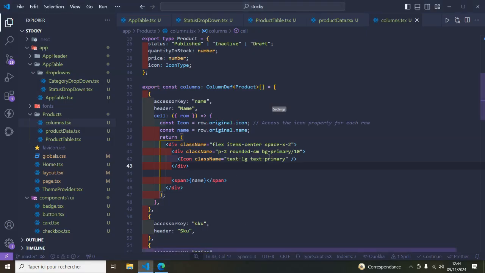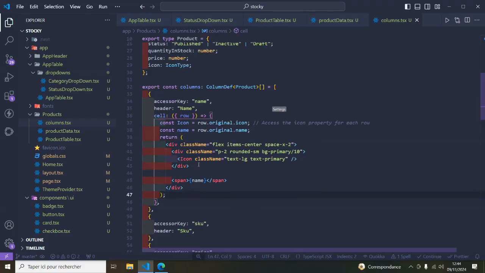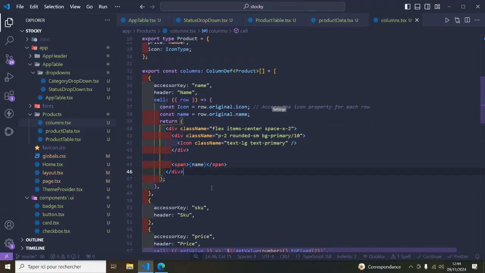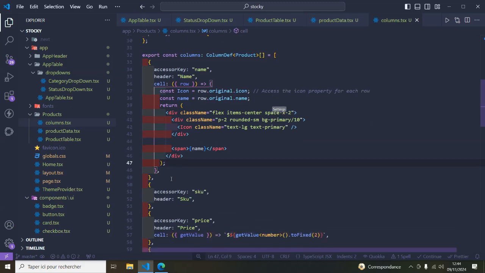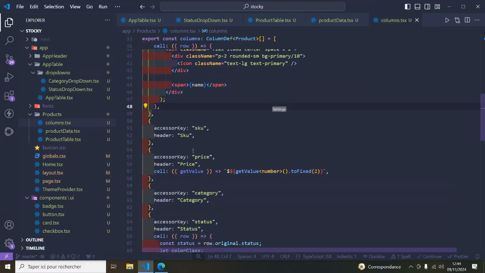For the colors, make sure to add the background primary, just to make sure it gets the color from the Shadcn configuration that we're using inside the global.css. And we have the name inside the span, which we get from row.original.name. So this is basically how we can modify each row, and it's very easy and effective. Next we have this, so we're not going to do anything for it.